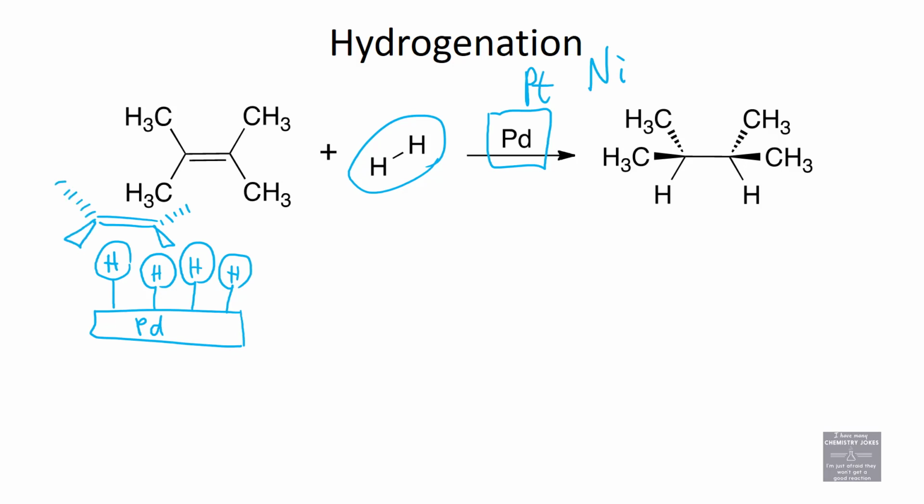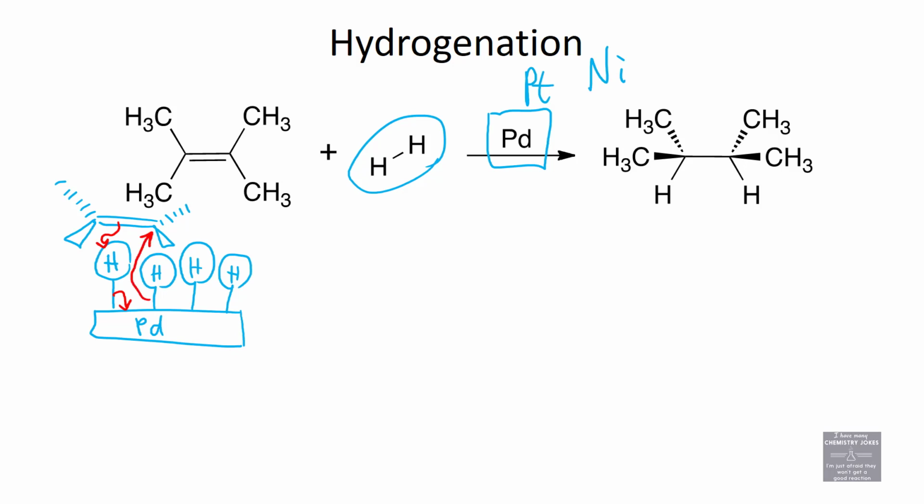Why am I drawing the alkene like this with dashes and wedges on it instead of like that? Well, the pi bond, remember, spans above and below the plane of the molecule. The 6 atoms, the 6 carbon atoms, are all in the same plane, but the pi bond is orthogonal to that plane. The pi bond is not in the same plane as the 6 atoms. So we turn the alkene sideways so that the pi bond can hover over the lollipop hydrogens. Why is it good for the alkene to hover over the lollipop hydrogens? Because this is not exactly how it happens, but we're going to draw it like that.